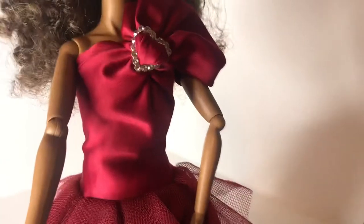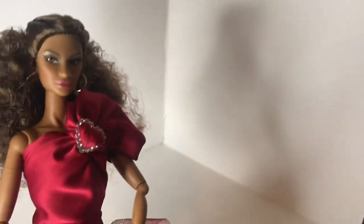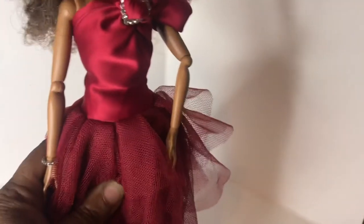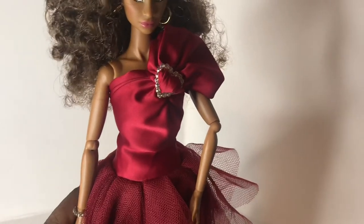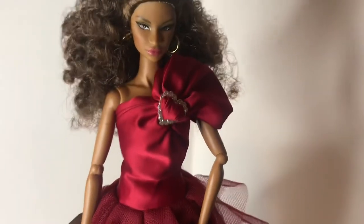And there she is in that lovely red wine colored gown. I love that heart detail. I already said that, but I do love it. I think it's really nice. But I just want to give an idea of the different dolls that would fit it. And I hope I was able to do that. To show the different dolls that can fit even a curvy.